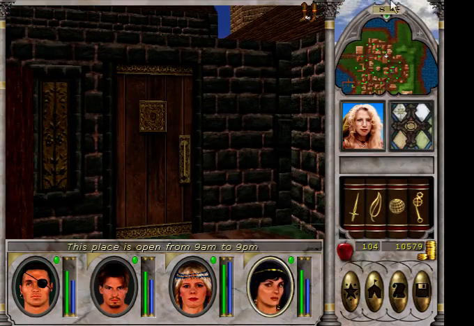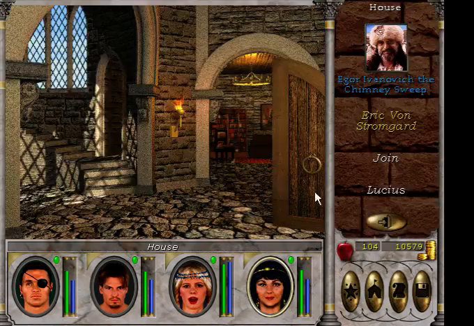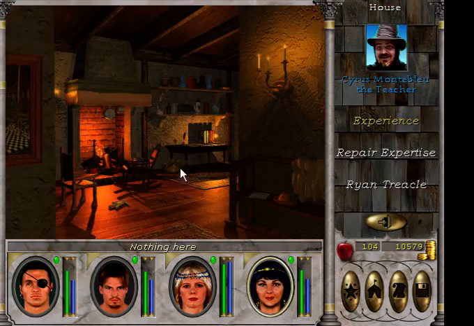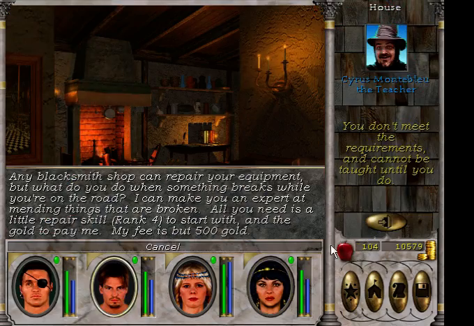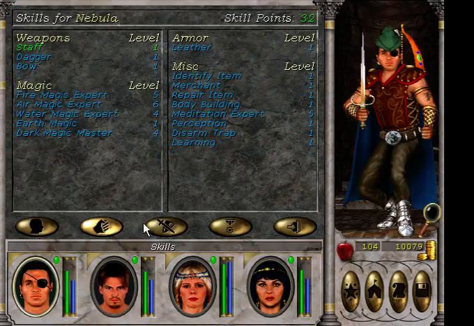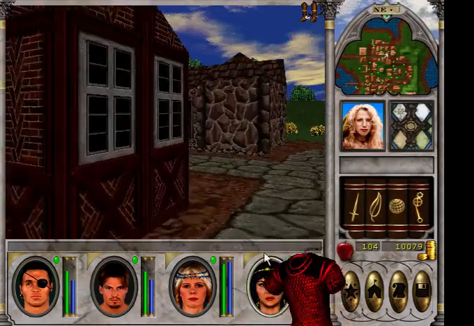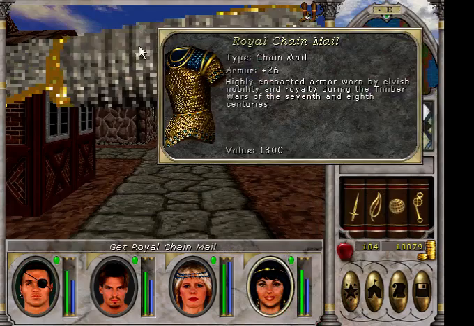I think it's closed. It's still not even 9 a.m.? Oh, okay. Prepare expertise. Okay. There we go. Now, let's see if she can prepare these things. Fixed. Cool. Fixed.